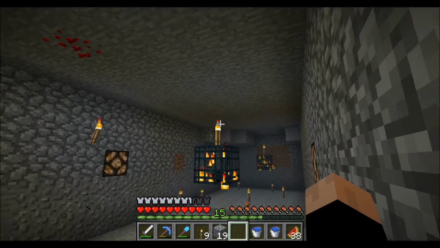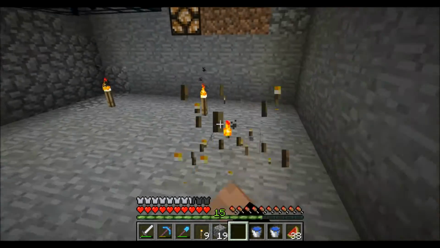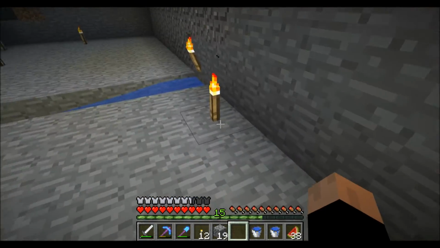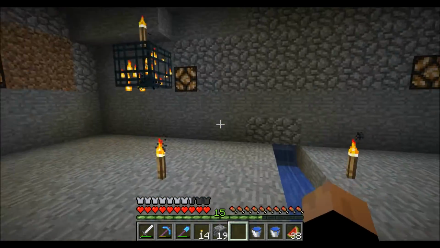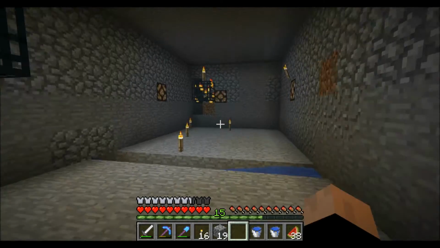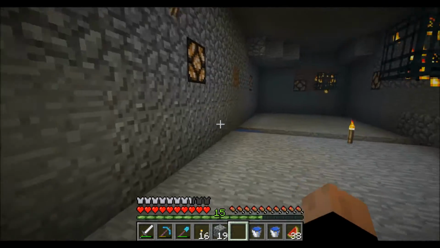Our first test should probably be just removing all the torches from the innermost one. Because if they start spawning then, we do need to light it up better. I don't want anything spawning while the lights are on. That would be bad, so let's just step back here. I think this area should be safe.